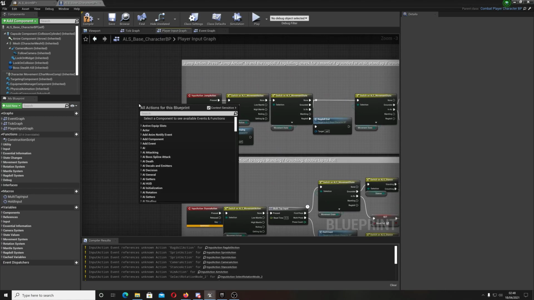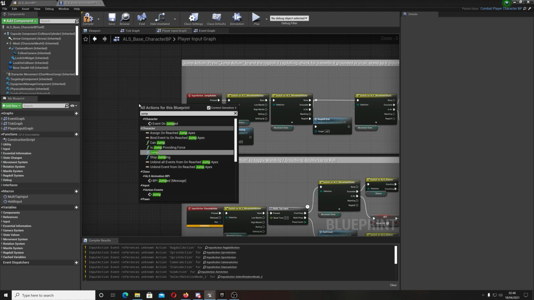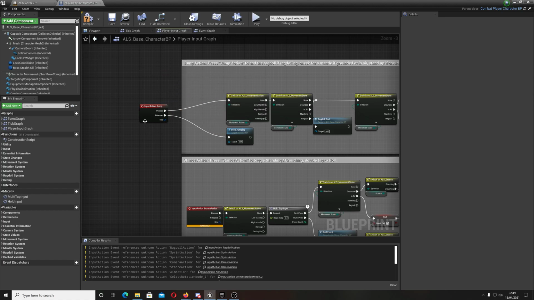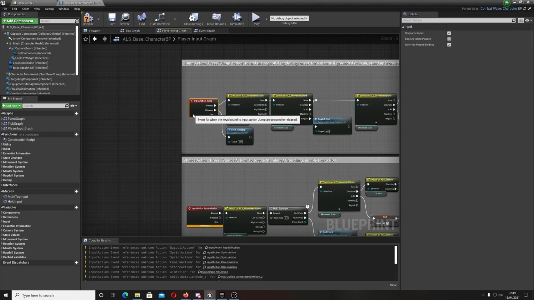Jump action, we'll get our own jump from inputs. These ones here are the jump actions and stance actions. They all come from the ALS. We just replace them with the ones now in the combat system.